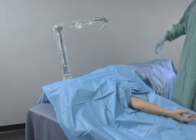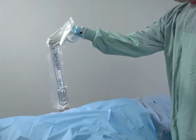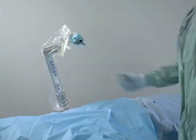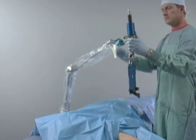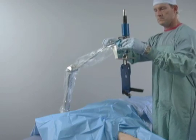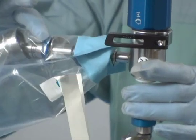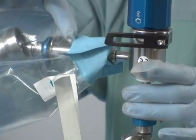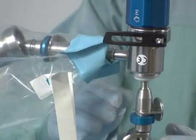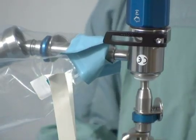The spider is grasped by the slender arm and moved so the terminal end is over the patient's elbow and as high as possible. The traction and wrist arthroscopy accessory are inserted into the female quick connect. Pull out on the traction accessory to ensure that it is connected properly. Each of the quick connect locks are then engaged behind the release buttons, including the sliding locks on the spider and piggyback, as well as the rotational lock on the traction accessory.